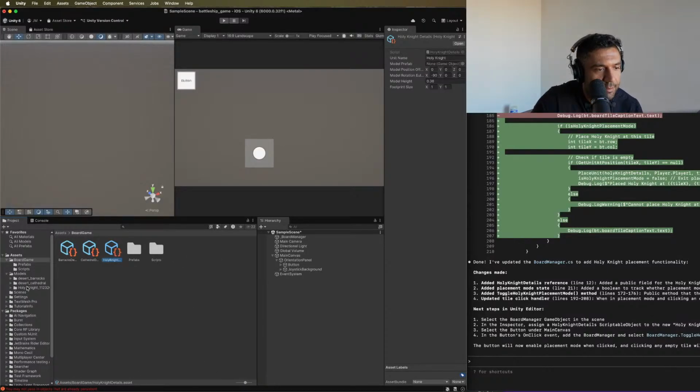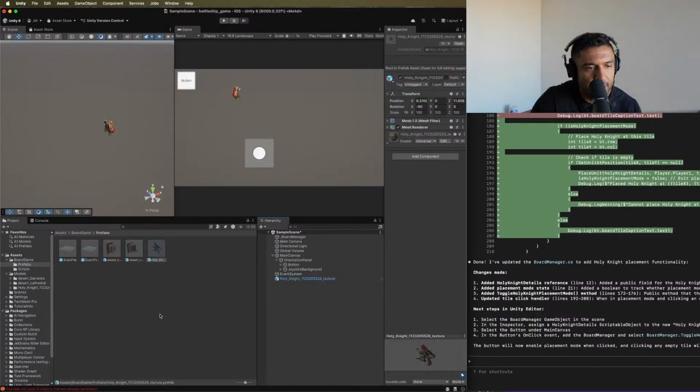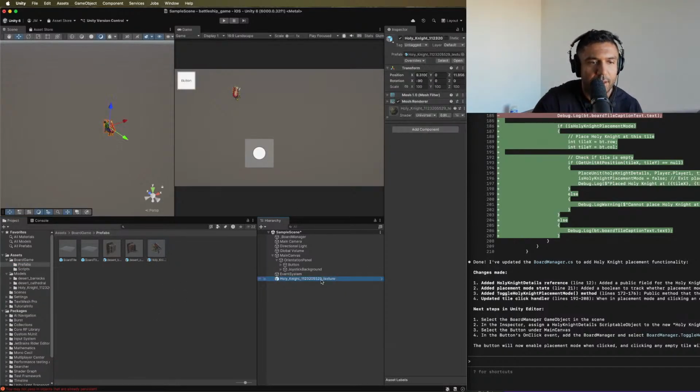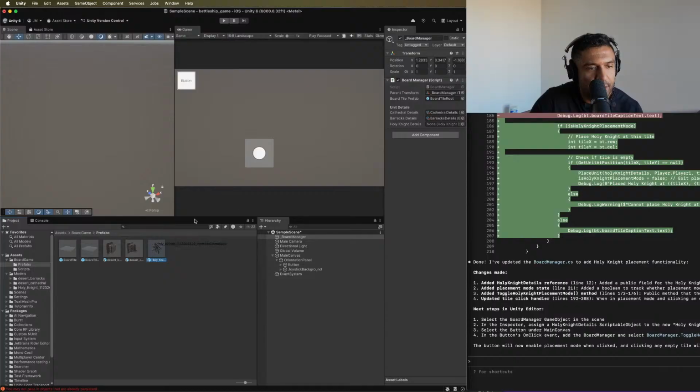And then this needs a prefab, which is this thing, right? No, it's this thing. We need to make a Holy Night prefab, which we can make by dragging one here and then dragging it here and then deleting that. Getting kind of proficient at this stuff. And then we go back into board manager and it's gonna need Holy Night details, right?